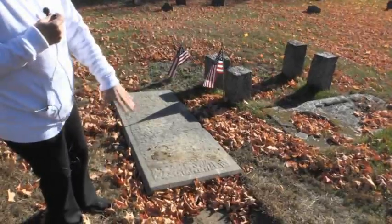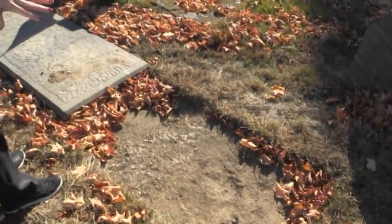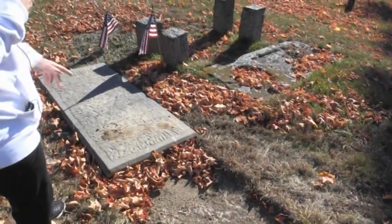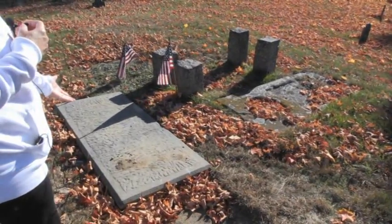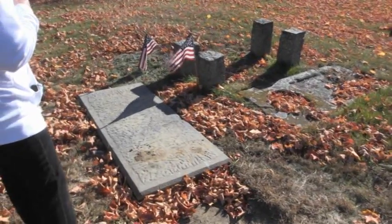You can read, I believe it's the Cotton girl. Her last name is Cotton. And that was laying down, and I know that they got it back up. They fixed it. The cemetery, when they were cutting the grass and everything, they saw it and they fixed it. So somebody has come recently and knocked this back down. And that's a beautiful stone on the other side. So that's a shame, really.